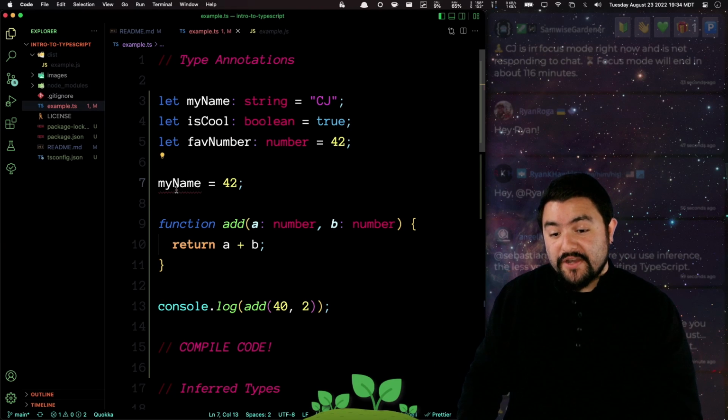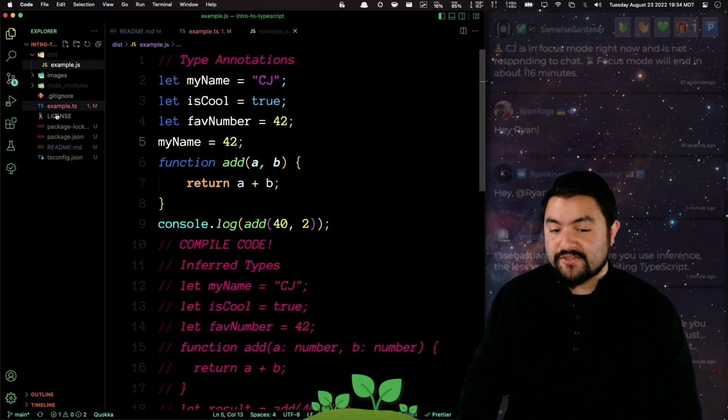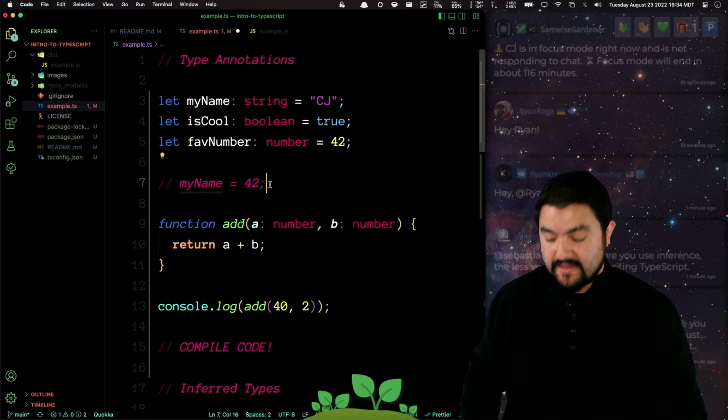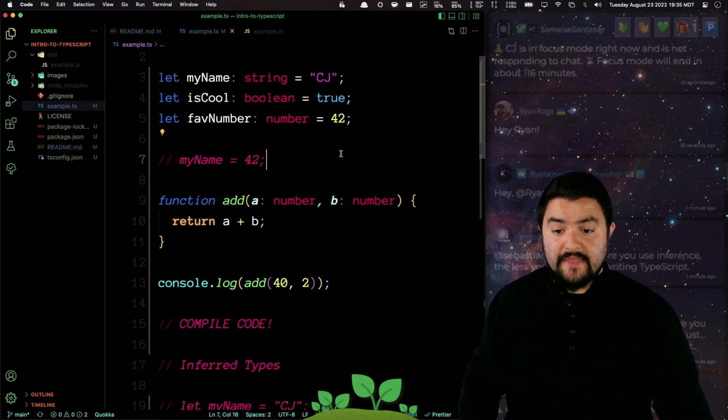So this really just drives home the point that TypeScript gets stripped away. It's warning you when you're in development, but at the end of the day, when your code is actually running, you can do whatever you want with it. So I'm going to get rid of that. And then I'll show you some options.